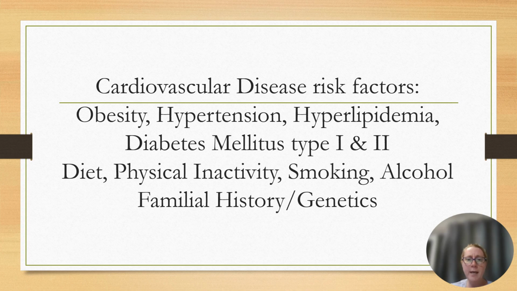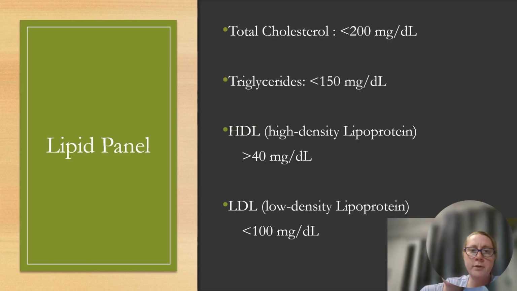Those are some things that can't really be changed. Our age is another one, and so there's a few things that we're unable to modify, but there are several things that we can modify to help reduce these risk factors. So first, you want to know, what is your lipid panel? This is your cholesterol, triglycerides, etc.